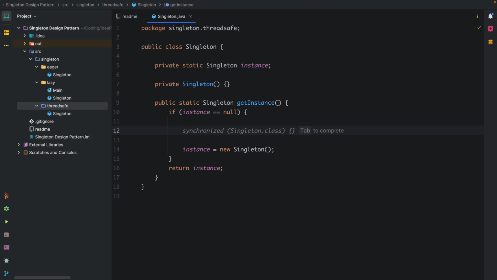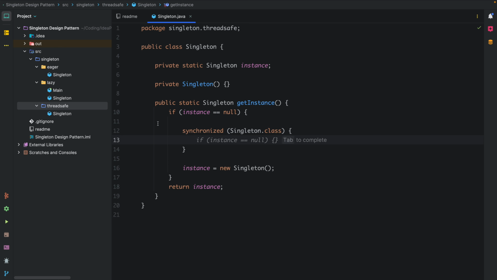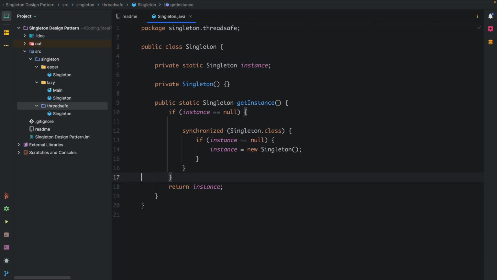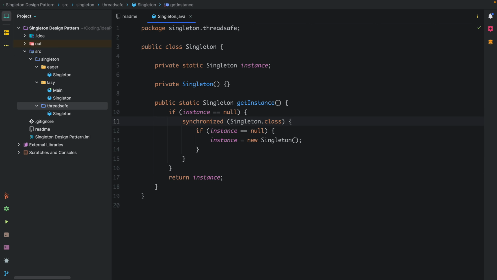Here we can declare a synchronized block, and inside the block we can check if the instance is null, only then we need to create the instance. So this is the safest approach, where we are not synchronizing the complete method, but we have synchronized the block where we are initializing the object. This is the best way we can use.